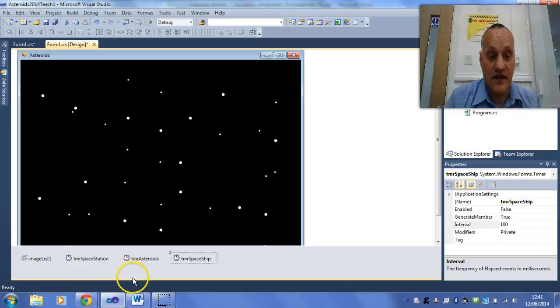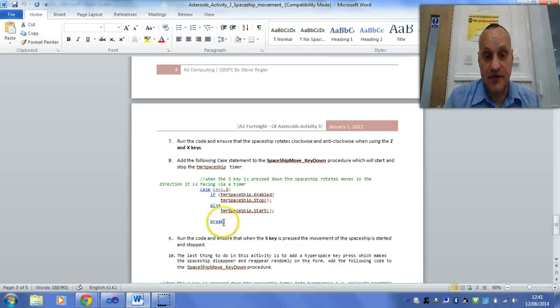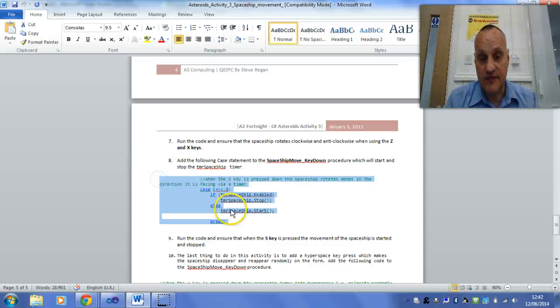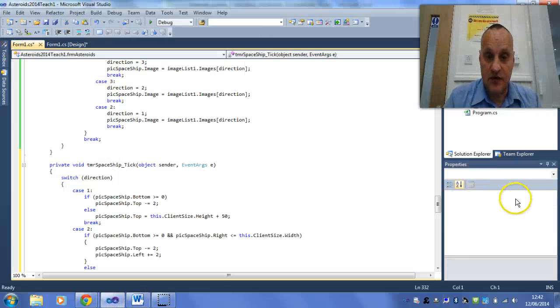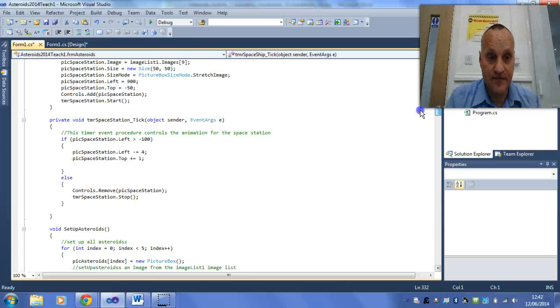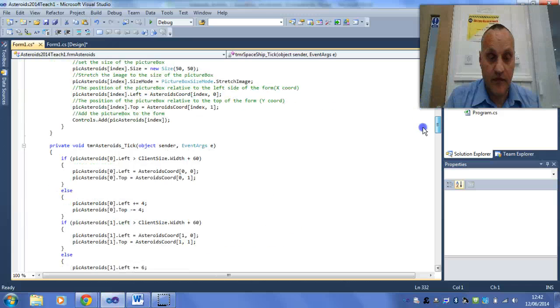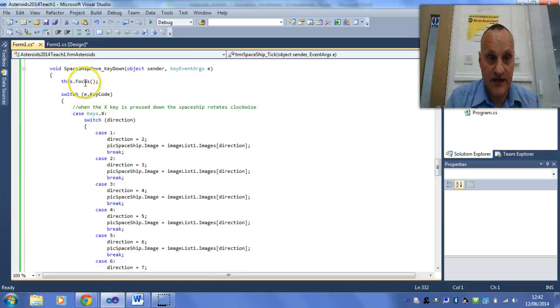So we've got to have some method of switching it on again when we press the key, and that's simply done by adding another case into the key down subroutine. And this one, if I just copy it, you've got to be very careful where you put this one. So the best thing to do is look for the key press events subroutine. There it is, there's a key down.